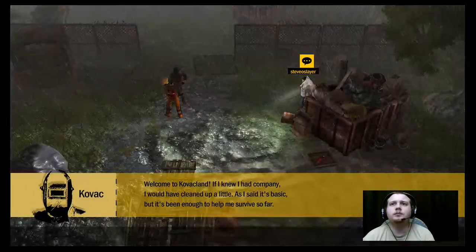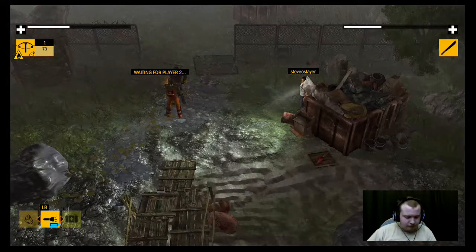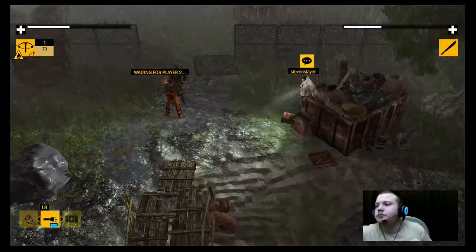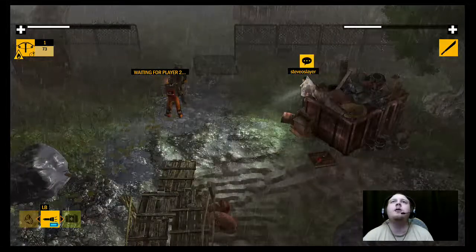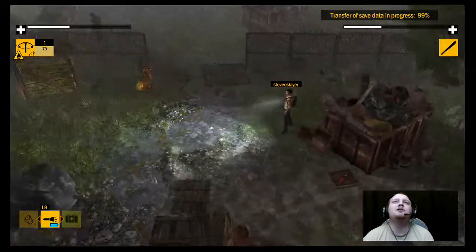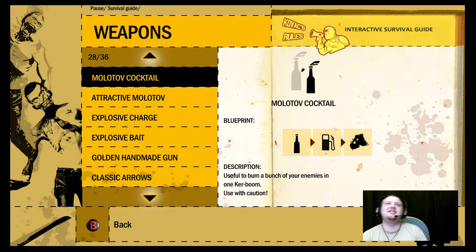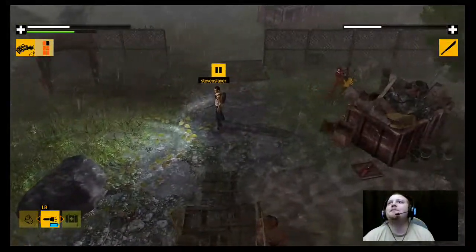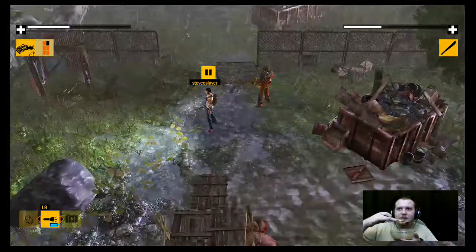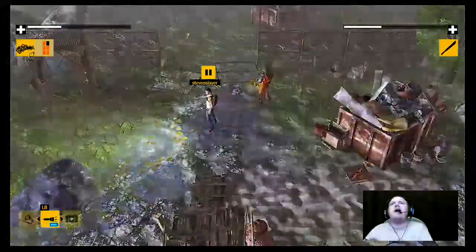Welcome to Kovac Land! If I knew I had company. Your wife doesn't count. Yeah, just say that on a broadcast so everybody can see it. That's awesome. Watch, that'll be the one episode she watches, and then you're just gonna, you know, you're fucked. Making plans to cheat in front of everybody. I was just telling you how to make a Molotov. I'm getting shocked by lightning.